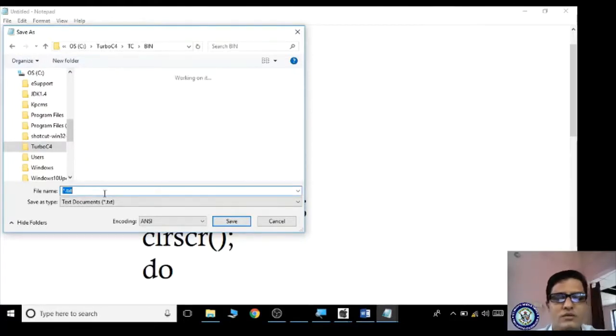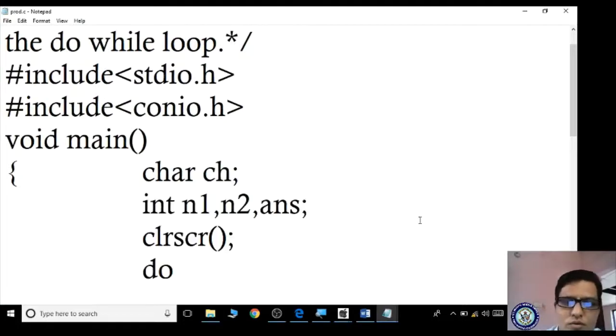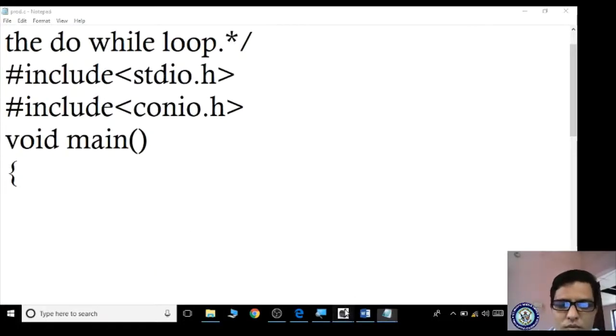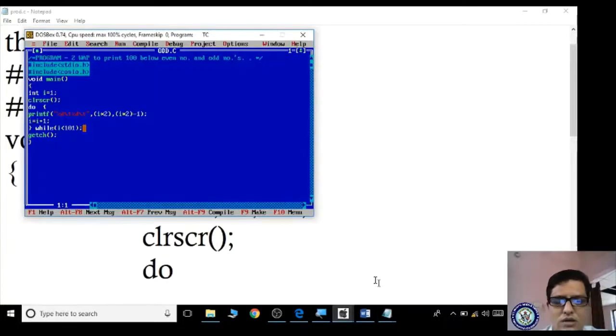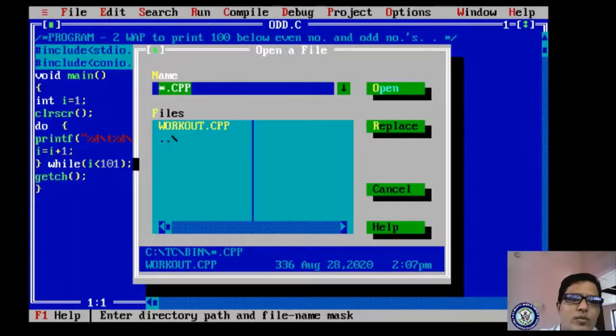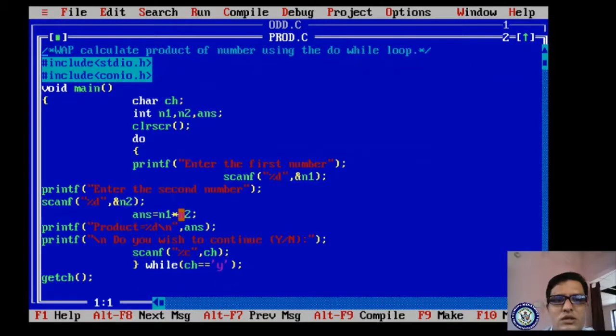I'm confirming this as prod.c, product of two numbers. Now I'm opening my editor, already it is here, and I'm making it full screen by pressing alt enter. Now to open my file, that is prod.c. Yes, now this is our program.